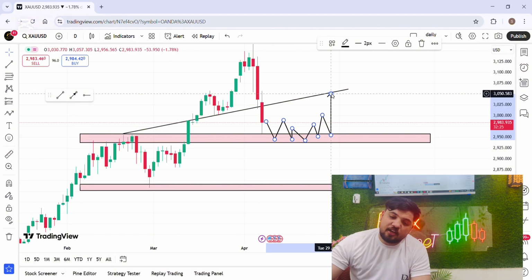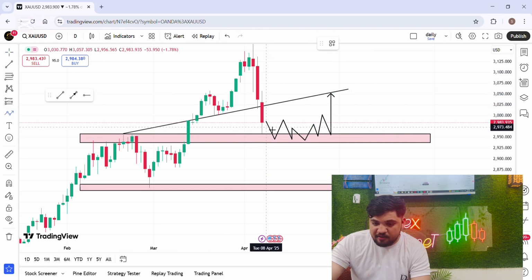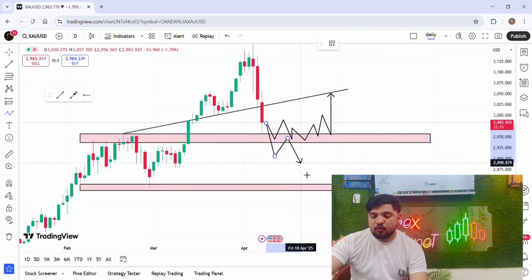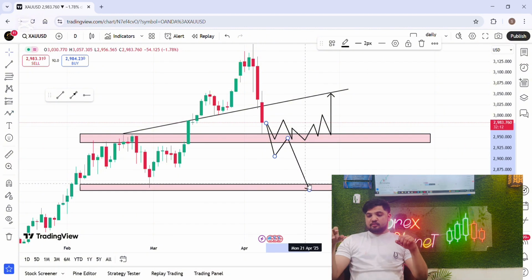okay. And the second possibility is that the market may tomorrow give an aggressive move, break the support level, retest the support level, and come to 2828. This is a very big bearish move. The market has already given a $300 plus move in just 2 days, and now it is still destroying the market.